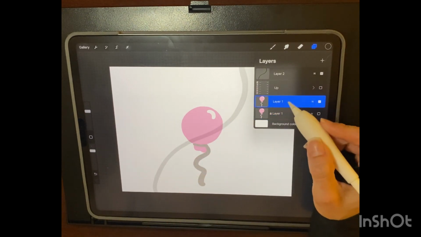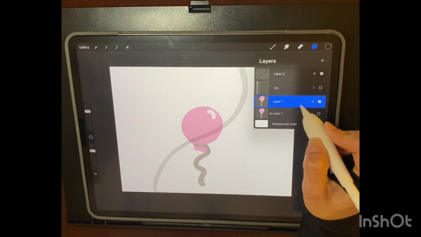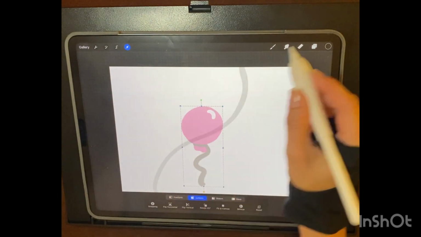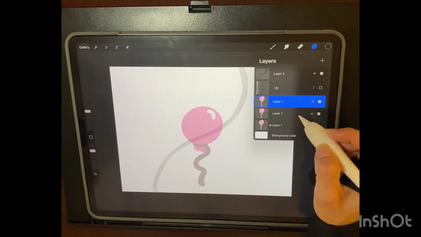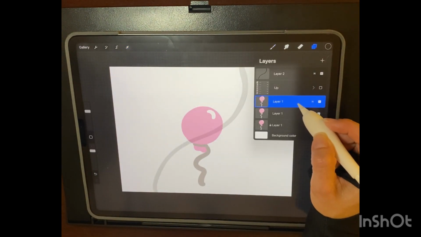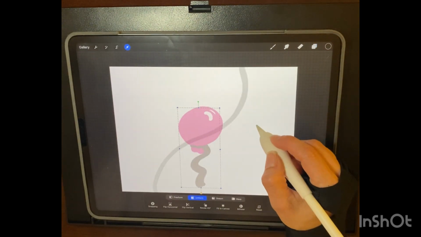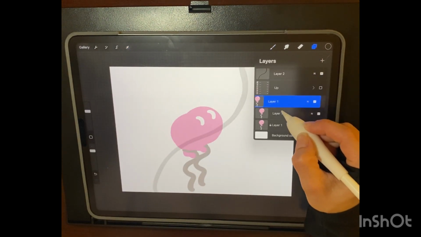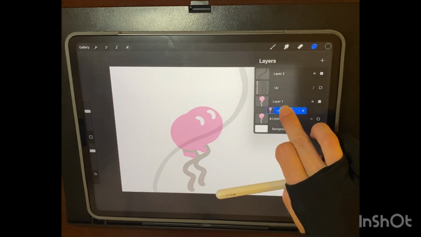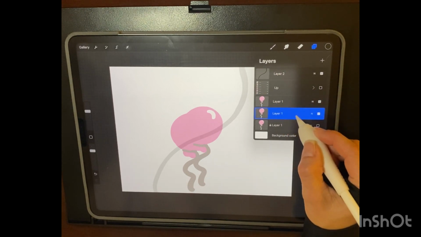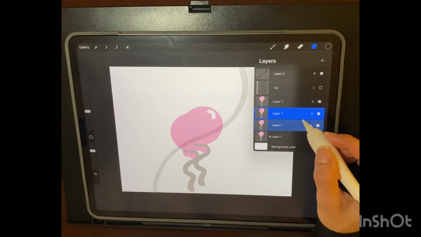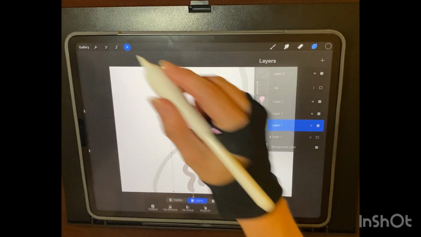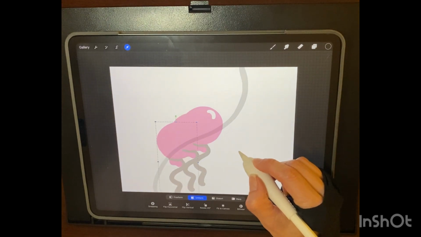Okay, so I'm going to duplicate this one, and instead of moving it up, I'm going to move it down. Okay, now this is the one I moved down, which I should have put under here. So this is the one that I moved. I'm going to duplicate the one that I moved, and I've got to select the bottom one. And I'm going to keep moving it down.